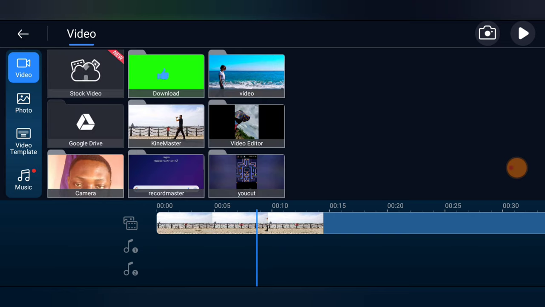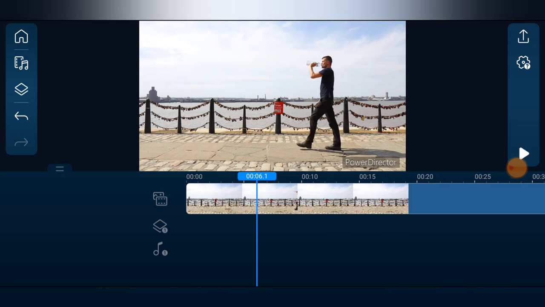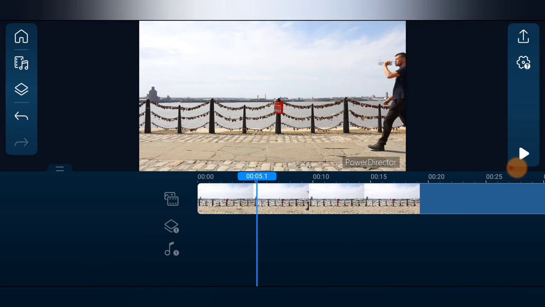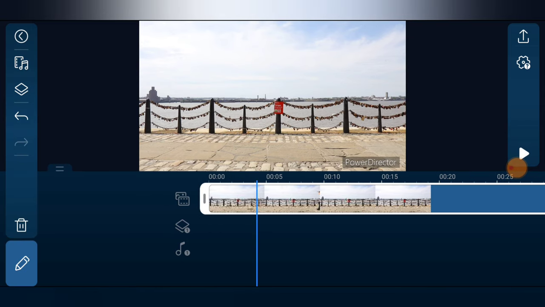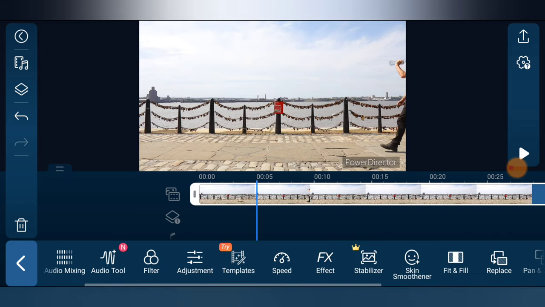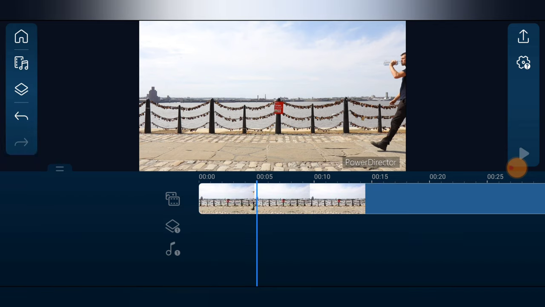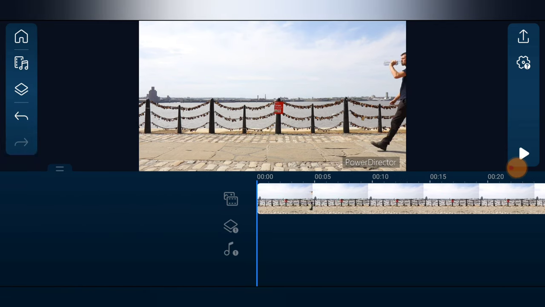Go back. Now I'm going to have to cut off this area. I want to cut off the area where the person is not displaying, because since it's a fast forward thing, you guys have to see how it's moving. So I'll have to get rid of that particular area so that I'll be able to make the video properly in a way you understand.